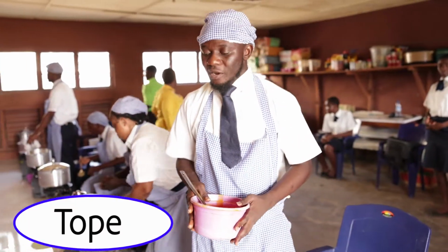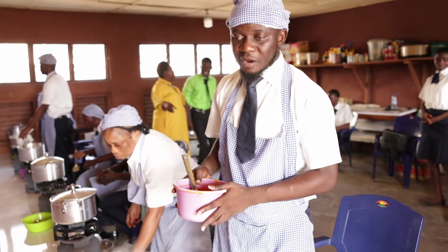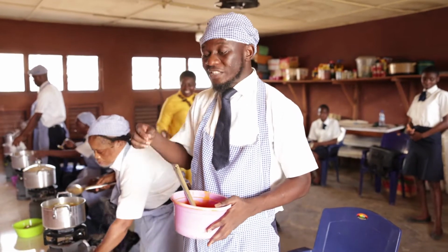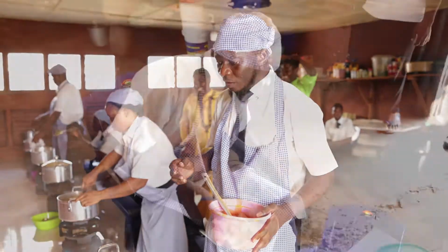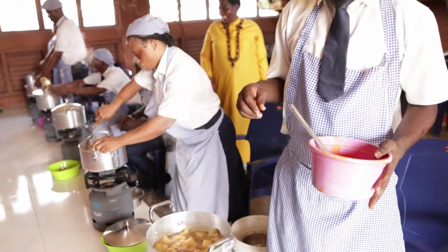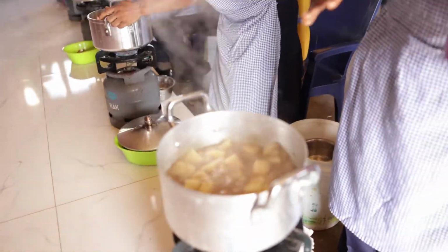My own, I started with, I studied the yam, that the yam is not the new, I mean this new year yam. Old one, it's hard, so I have to cut it small so the water can enter it. After cutting it, I rinse the yam, pour it inside the pot.